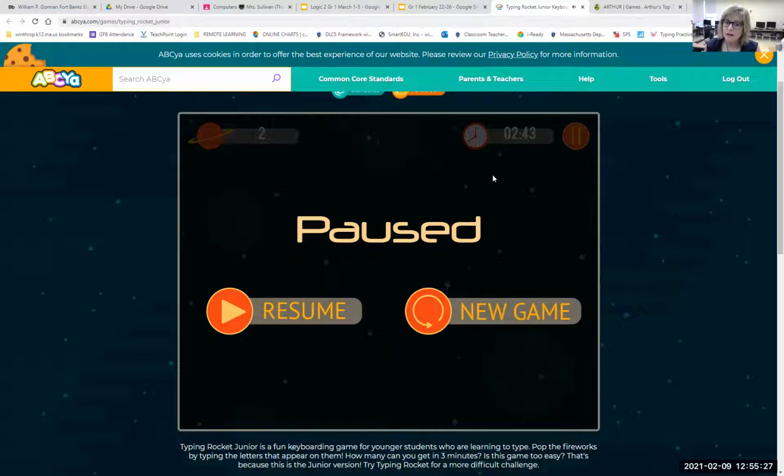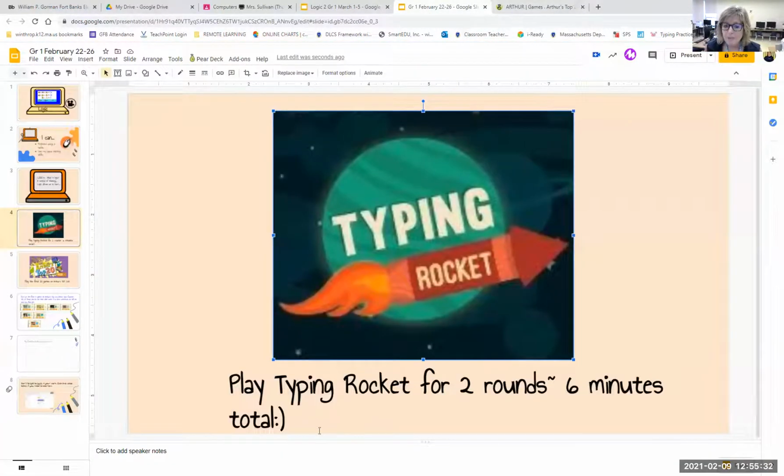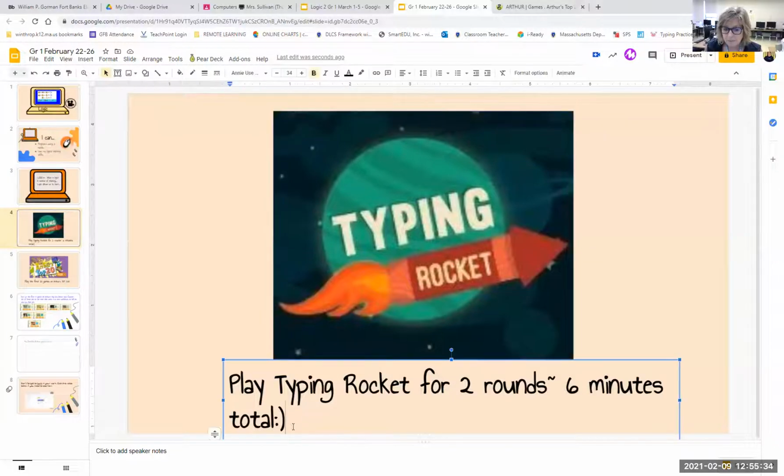So we're going to pretend that I'm all done typing. I'm going to close out my typing game. I am going to click right here after the word total. I am going to get a little blinking line that shows up. That means I'm ready to type in my score. So my score was only a 2 because I only did it for a few seconds. Hopefully your score will be higher, okay?